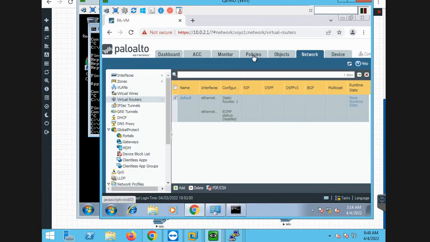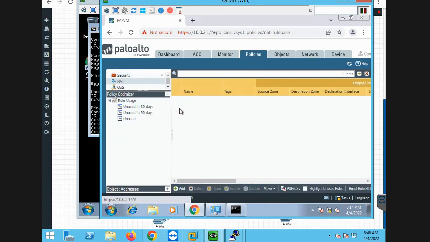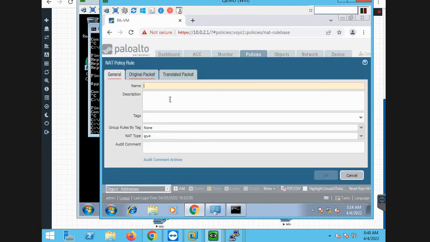So in this policy tab we have a NAT policy option also there. I'm going to add the NAT policy. So this is my internet. I'm going to name this internet NAT policy.